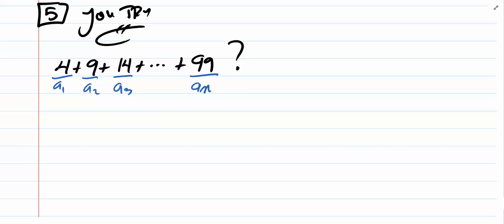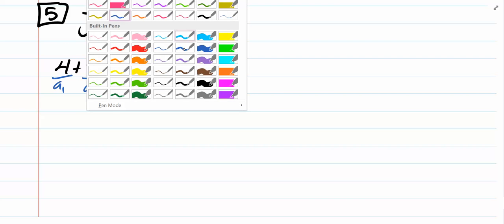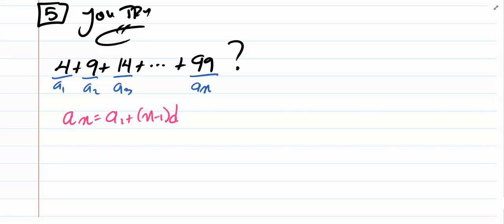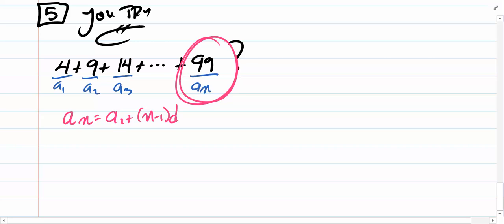You know this. You always know this. Start with this. A sub n is a sub 1 plus n minus 1 times d. Where did I get that from? That's the explicit form for an arithmetic sequence. We have to have that one down. All right, we know that one. Okay, the term I'm looking for is this one, right? How much is it worth? It's worth 99, right? Equal, what's the very first term?